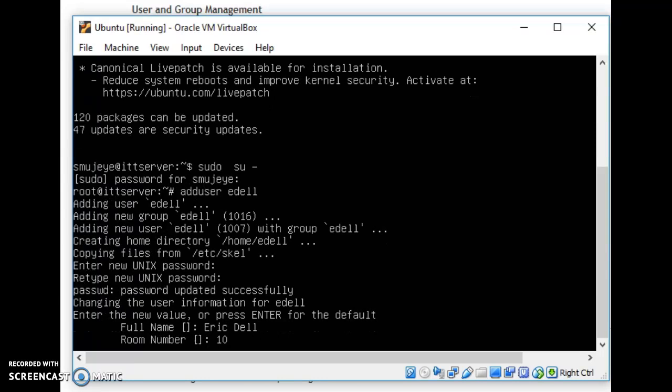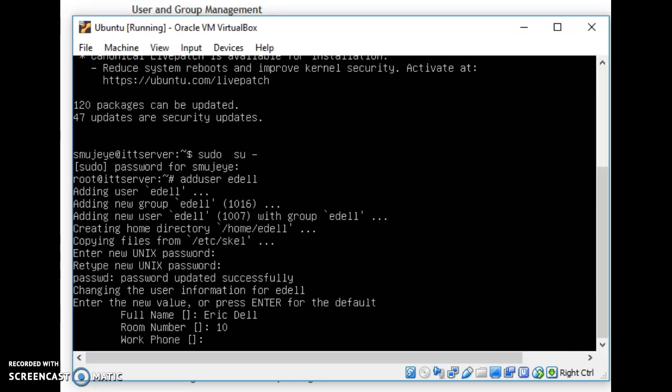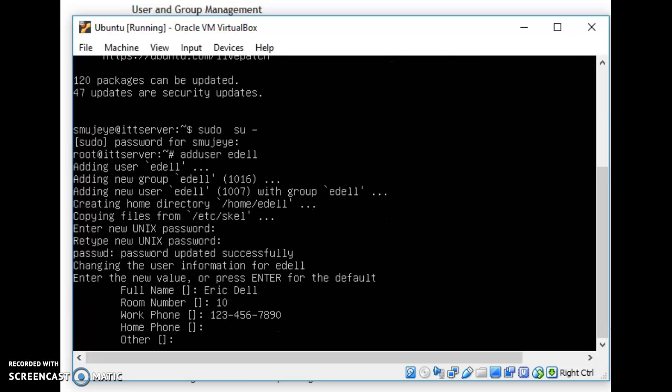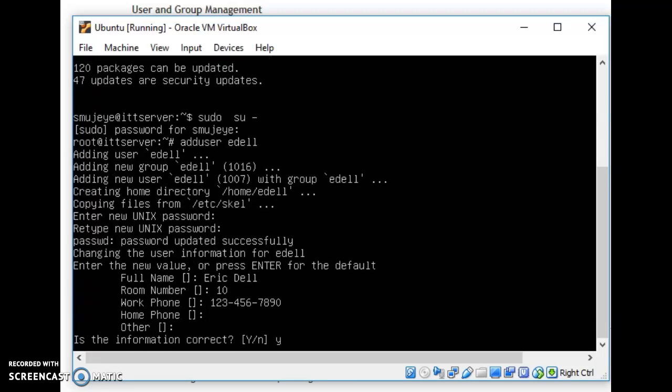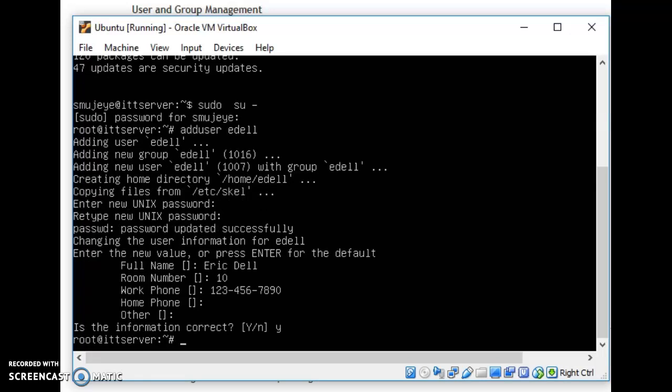I'm going to put him in room 10, and then the work number is going to be, all right, and then I'll leave the other fields open. Is this information correct? Yes. So Eric Dell has been created, has been added as a user.